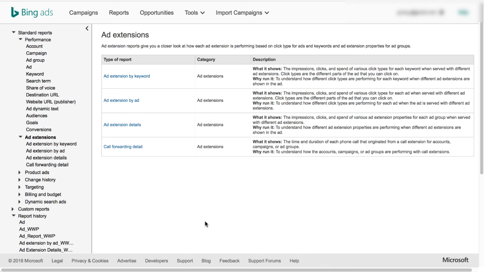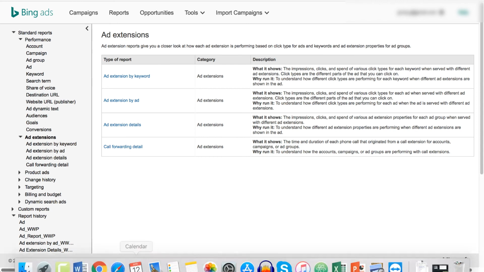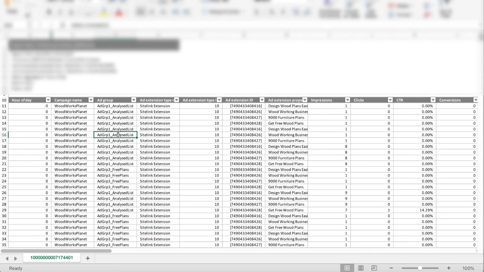Okay, let me show you the downloaded sample that we just got for one of the campaigns that we have run in the past. So here is a sample of the report that we generated for one of the campaigns. Depending on the nature of the report that you generate, whether it is by hour of the day, within a week, or by month, your report details will differ. But what I really wanted to show you is this information here: what is the ad extension type name that is served with your ad. As you can see, we do have some clicks and impressions information.